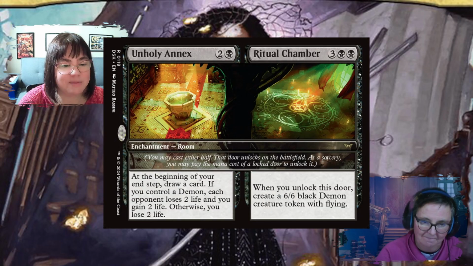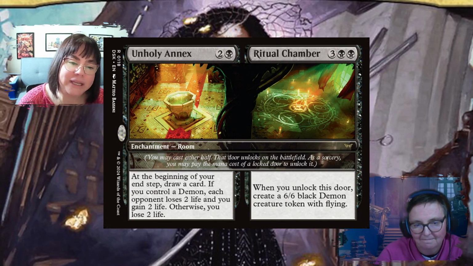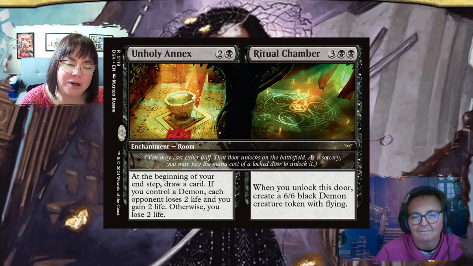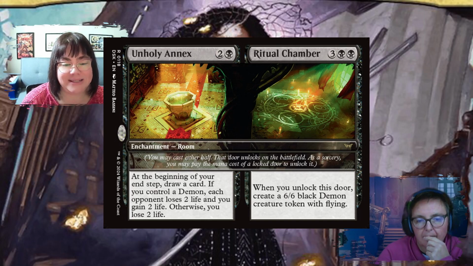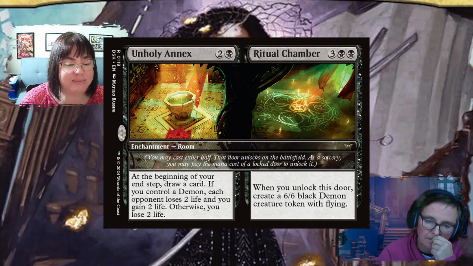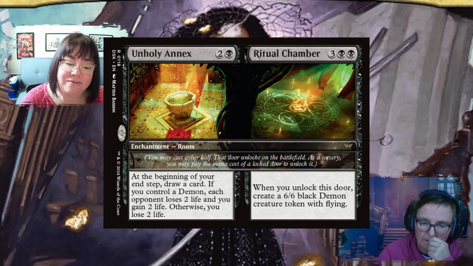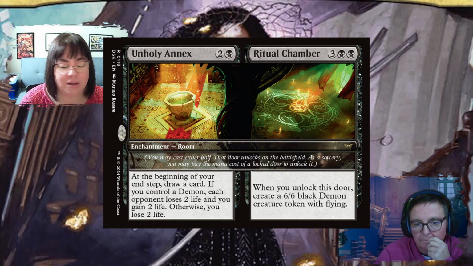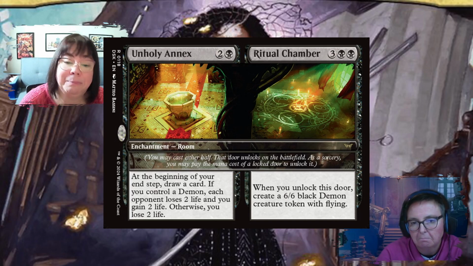And then we have some more rooms because, of course, rooms are enchantments. So that's good to have in this deck. Unholy Annex and Ritual Chamber. You can pay 3 for Unholy Annex at the beginning of your end step. Draw a card if you control a Demon. Remember, there are quite a few little demons and things like that in this deck. And each opponent loses 2 life, and you gain 2 life. Otherwise, you lose 2 life. So lots of things happening on that side. Ritual Chamber is 5 mana cost, and when you unlock this door, you create a 6/6 black Demon creature token with flying. Nice.